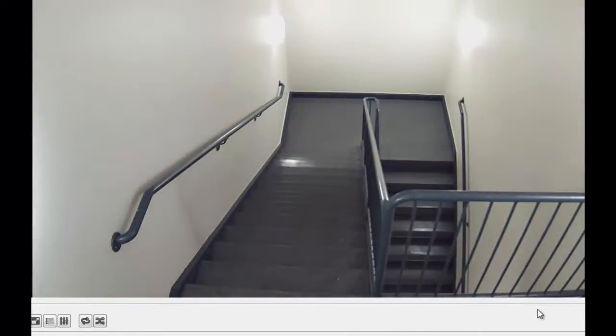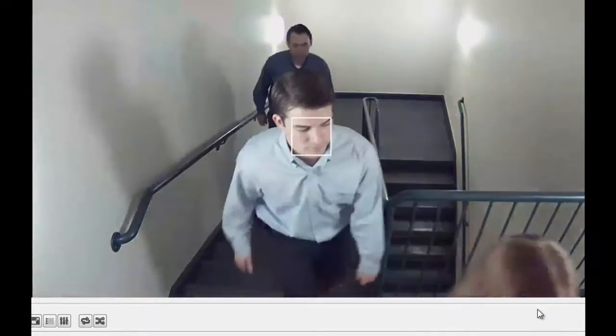Take a look at that wall right now when no one's there. Very smooth, clear image. But what happens when those subjects were moving through? The wall's grainy, it's blocky, it's pixelated, but the face is clear. The wall's not that important in this scene. The face is very important.